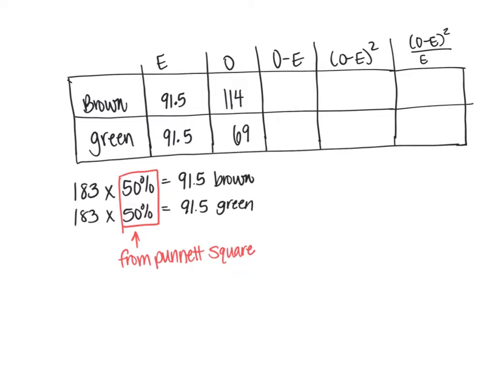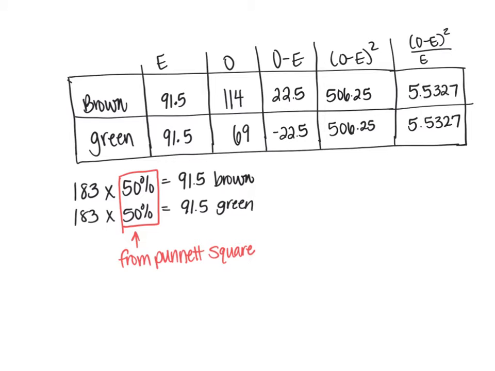So I'm going to fill out the rest of the table with the observed minus the expected, the observed minus the expected, and then I'm going to square that value. And pay close attention to where this square is. That means that this value right here, even though it was negative 22.5, times negative 22.5 comes out to a positive value. There should be no negative values in this column ever. And now I'm going to fill out the last column, which is the observed minus the expected squared divided by the expected. Now to determine my chi-square, I'm going to take this last column and add it up, and when I add up these two numbers, that value is going to be my chi-square.